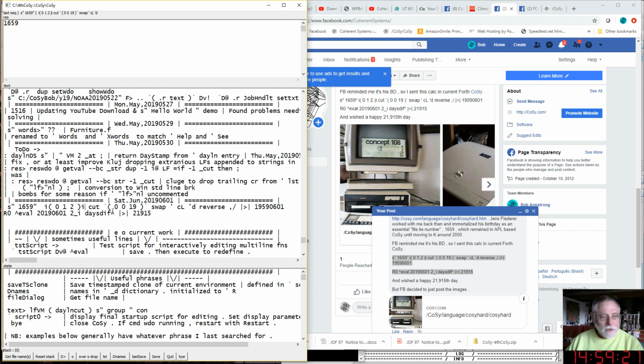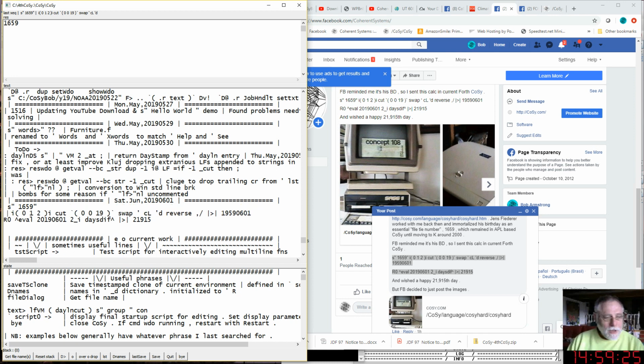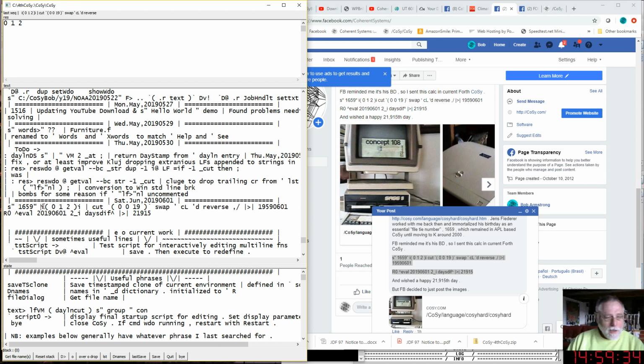Let me move the quote. Let me split this out. So this is just this integer string. Okay. Let me recombine it, and then apply cut to those. Put a comment symbol in here.